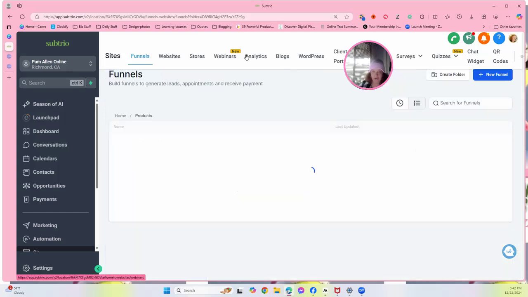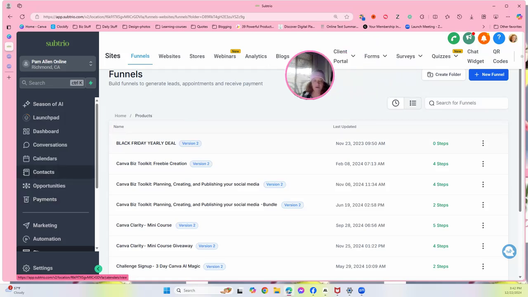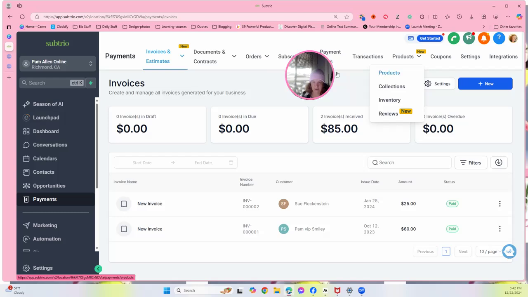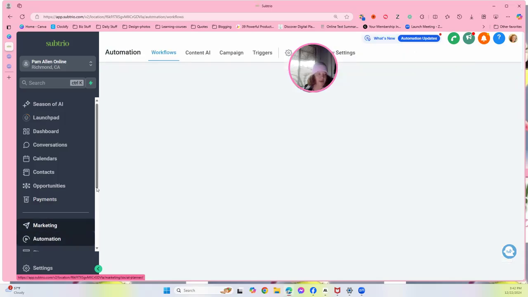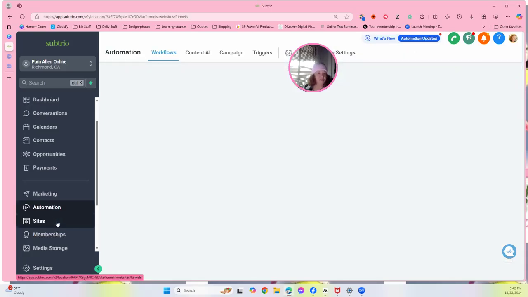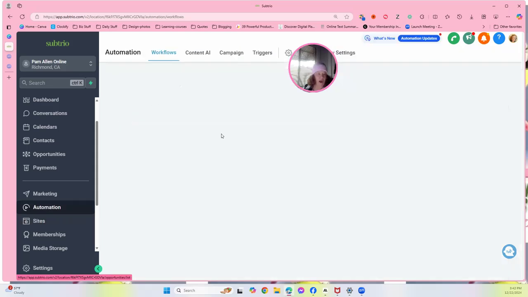So you've done the payment, set up the product, okay? And then you've set up the site, added the product. Now the automation of the workflow.